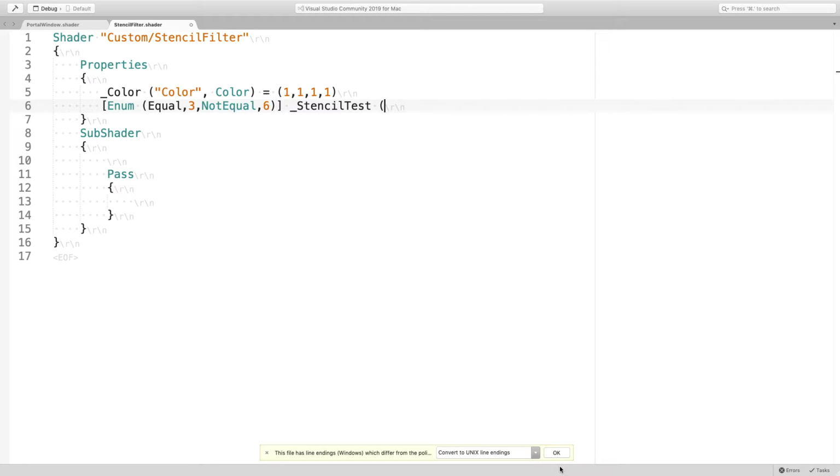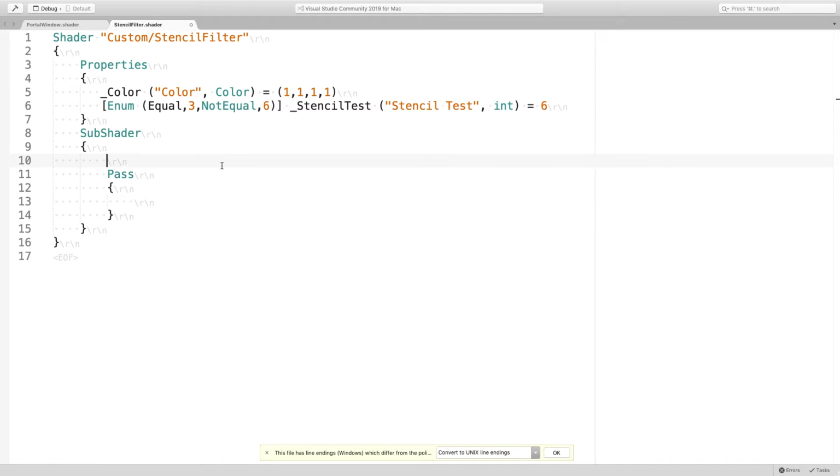Also, we want to display it in the inspector as Stencil Test. So make sure you put that in quotes, comma. This is going to be an integer value, and the default is going to be 6. Whoops, no semicolons. Bad. All right, that's part of it.